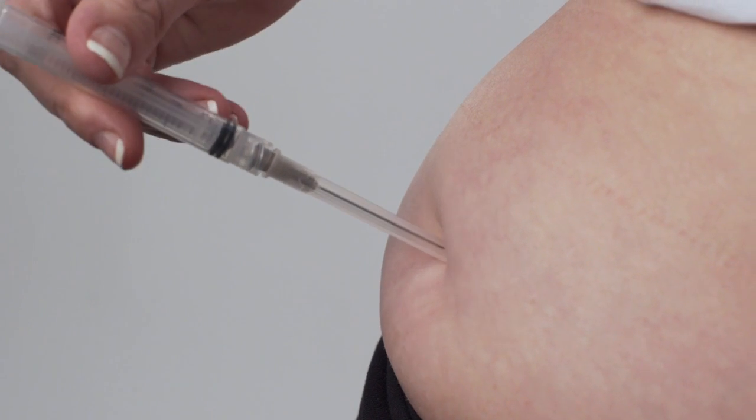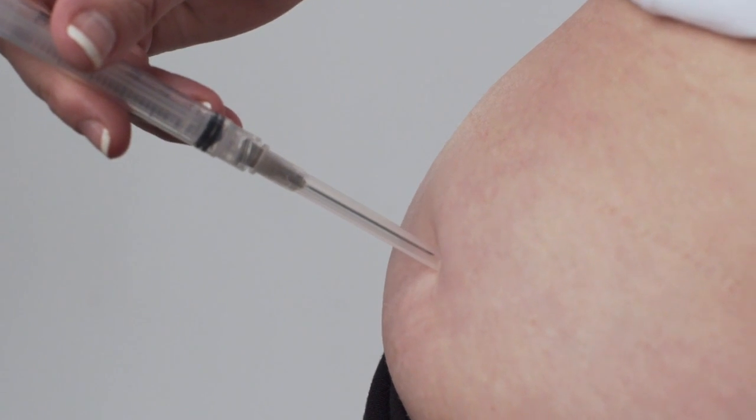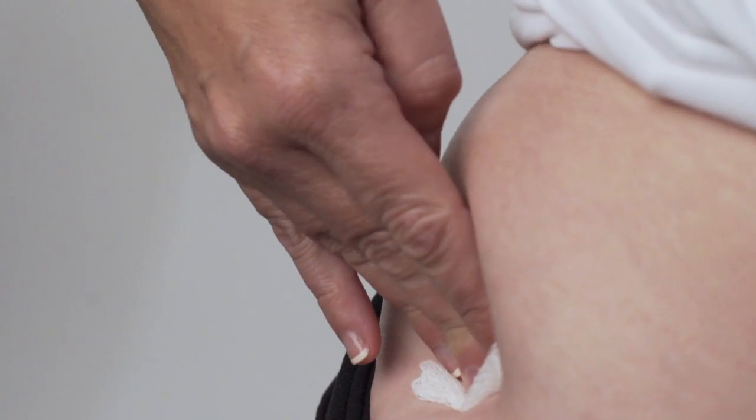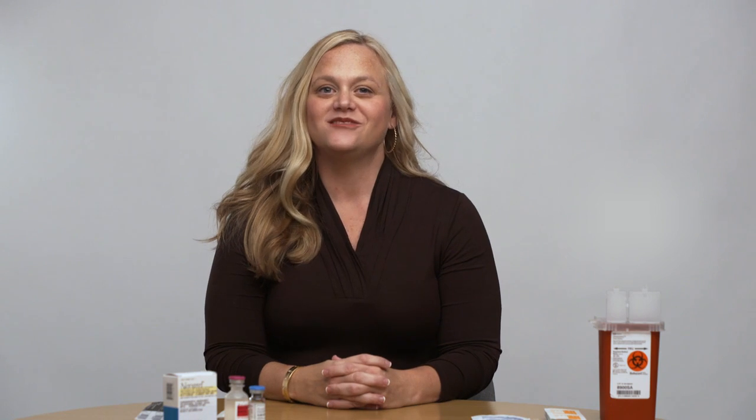Quickly insert the entire length of the needle at a 90 degree angle. Hold the syringe in your other hand and very gently pull back on the plunger just a bit to check for blood. Do not pull forcefully back on the plunger. If there is blood, you will need to change the needle and start the injection again at a different injection site — this does not happen very often and does not indicate a problem. If there is no blood, push the plunger in a slow steady motion until all of the medication is injected. Gently withdraw the needle and apply pressure to the injection site with a sterile gauze pad. If needed, apply a band-aid. Once your injection is complete, dispose of the used needle and syringe in your safety container.